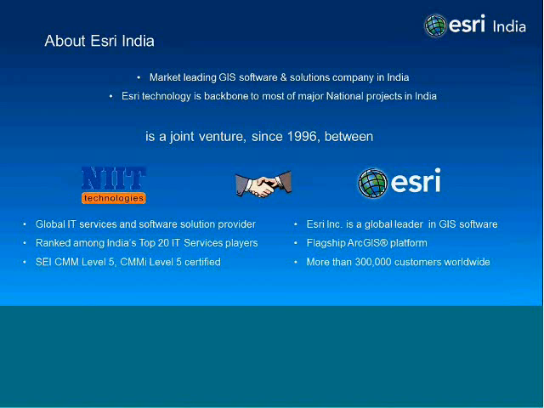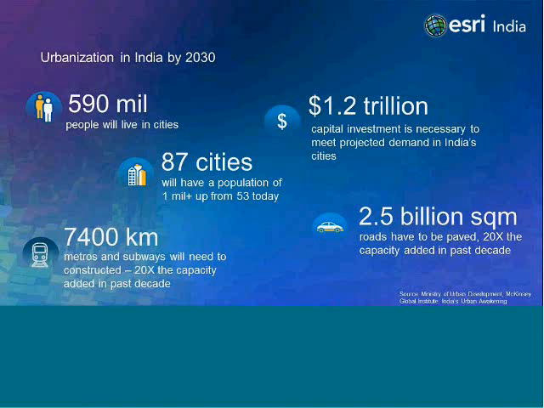We know India's population has been growing at an alarming rate, which also brings in a lot of problems related to pollution and unchecked migration to our cities. In the last few weeks, we've also been hearing about Delhi being the world's most polluted city. So there's a lot of pressure on Indian cities. Based on a McKinsey report and data released by the ministry, in the year 2030 we'll have 590 million people living in the cities. Today we have around 53 cities with a population of a million plus, and by 2030 these will increase to 87. Along with that, a lot of infrastructure is going to get developed, in terms of metros, subways and roads, and huge investments are going to happen in this area, which will also lead to economic growth.